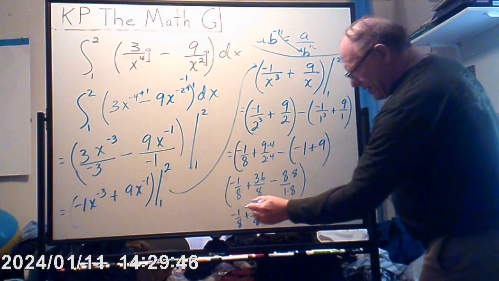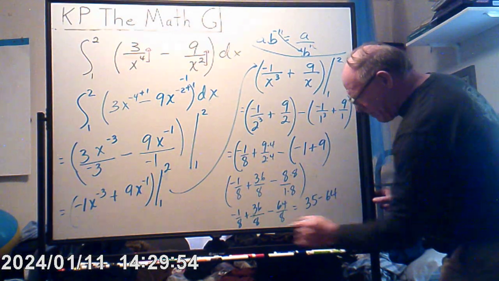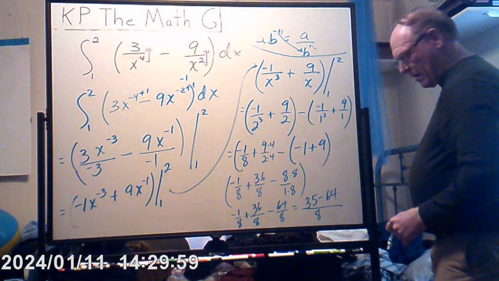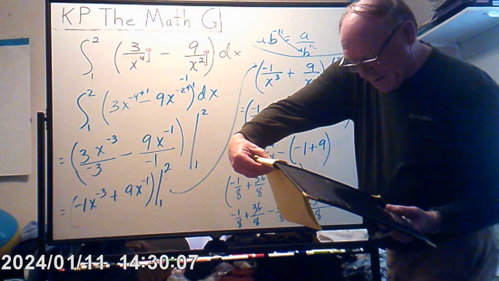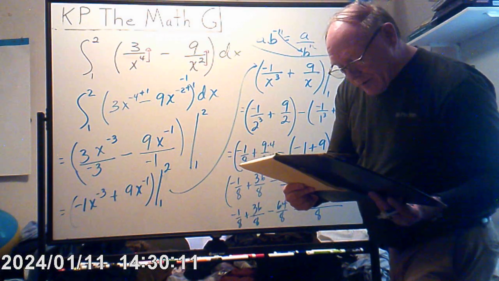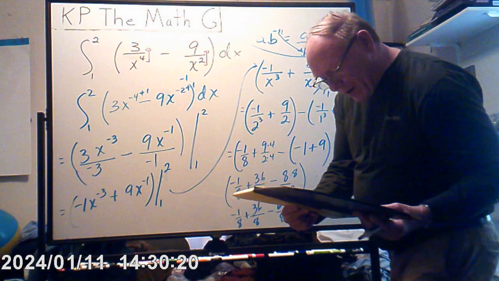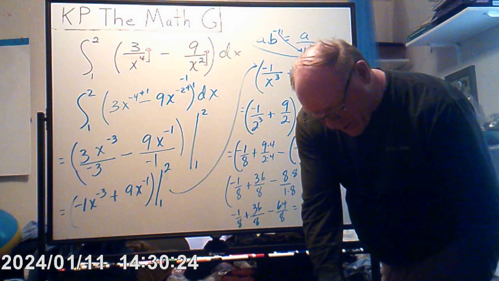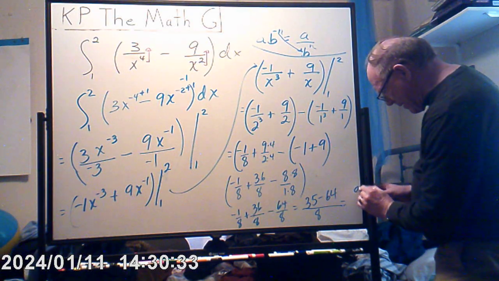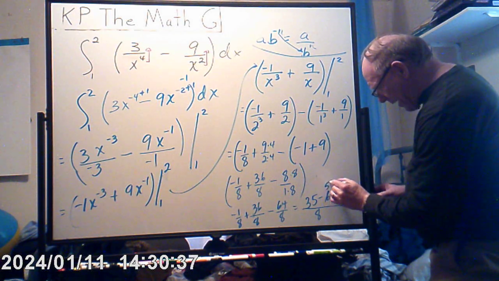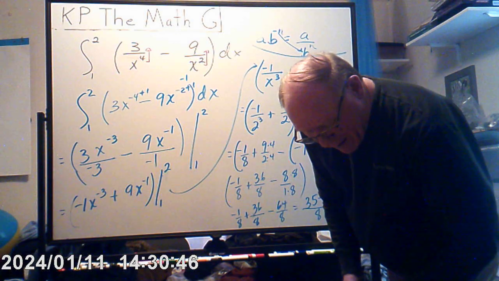Okay, that's looking good. Negative 1 plus 36 is positive 35, minus 64. Now remember, if we have the same denominator, we can just write that over 8. And let me see, I got 35 minus 64. I did this yesterday, actually last night. I'm thinking, yeah, that should be alright. Let's try it and see what we get here. 14 minus 5 is 9. It's going to be a negative answer. And then 5 minus 3 is 2, so negative 29 over 8. And that's what I got, negative 29 over 8.